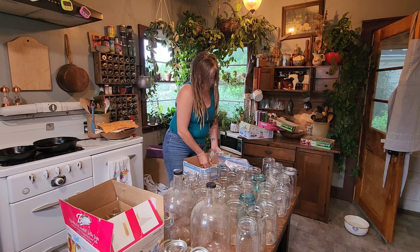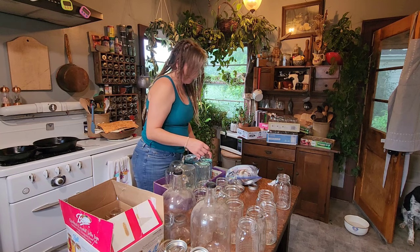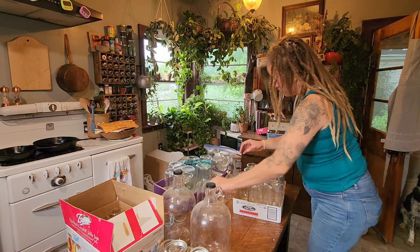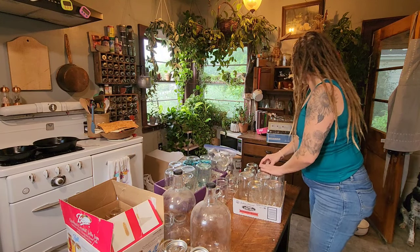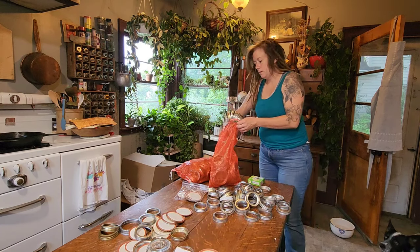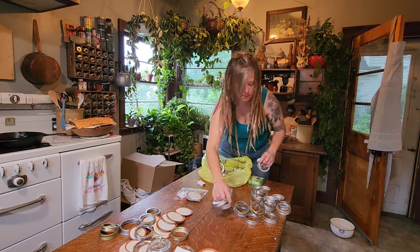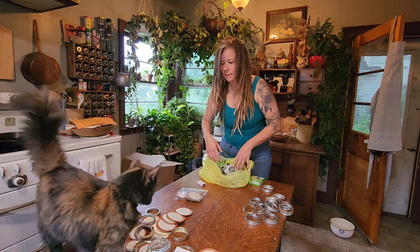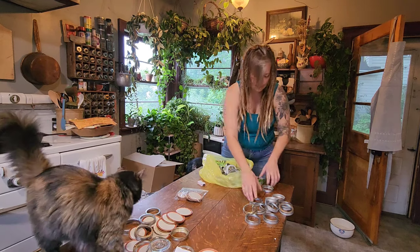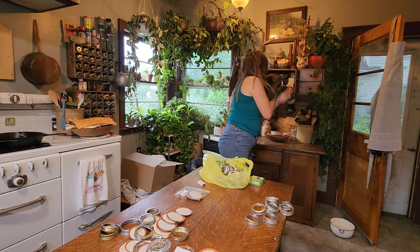We're back with enough time to clean this mess up. Going to get all these jars straightened out into flats and brought down into the basement, then sort out all of the rings. Ma'am! Turn it for McDowell Kitty Jones! She is irritating, but I just love her so much.